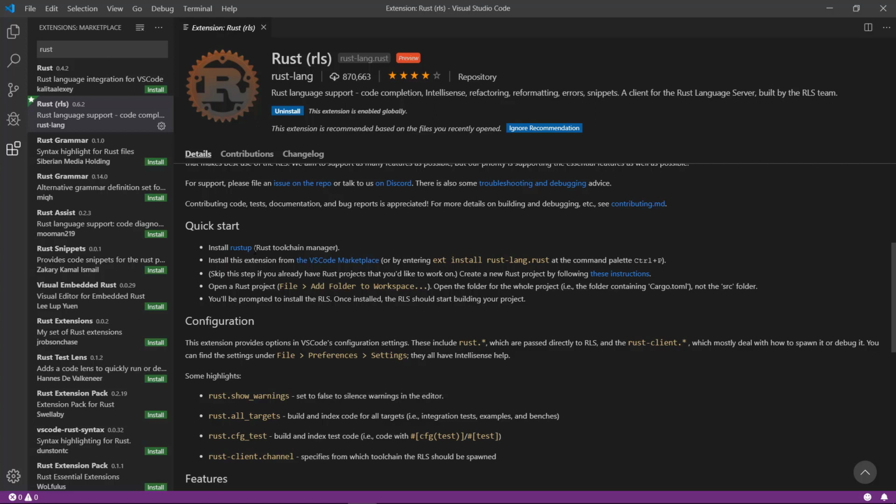It'll pop up in the bottom right-hand corner of the screen when you create your first Rust file, and it'll say RLS is missing. Do you want to install it? I'm paraphrasing, but just be ready when you see that pop up and allow it to install RLS once it asks. I briefly touch upon this in the Hello World video.